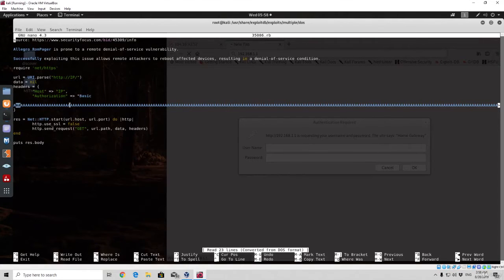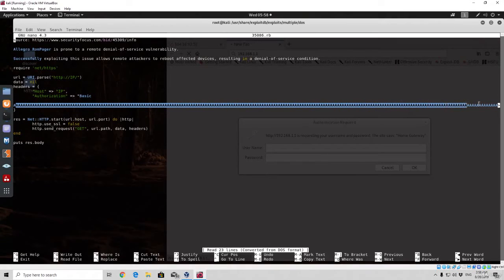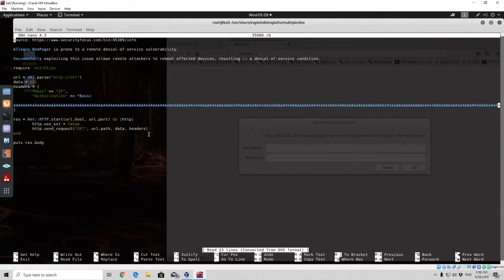In this case, it is trying to type more characters than available. What this will do is most likely crash this software once you try to log in to the actual router. So it is also some kind of buffer overflow attack, I believe. And we can see this part of code right here. It is coded in Ruby, and we can see that simply by checking the extension, which is .rb.